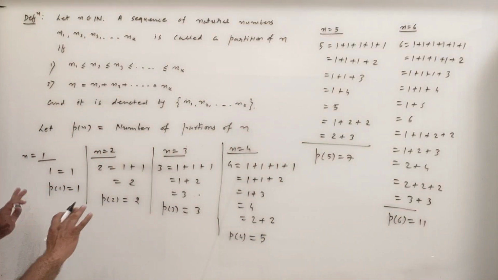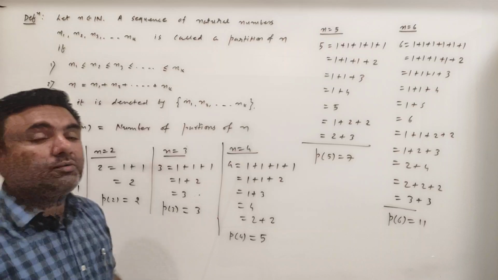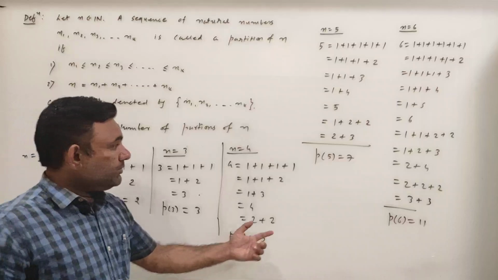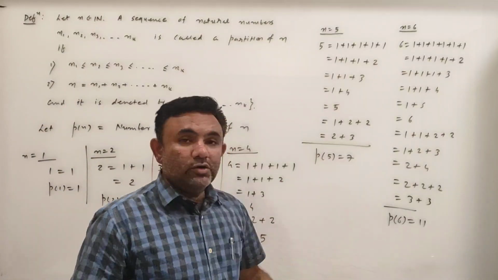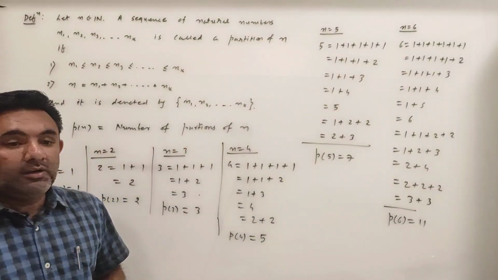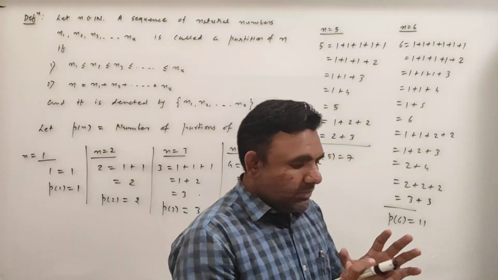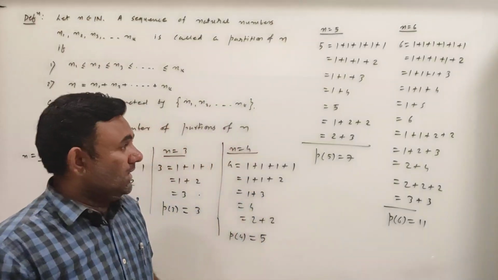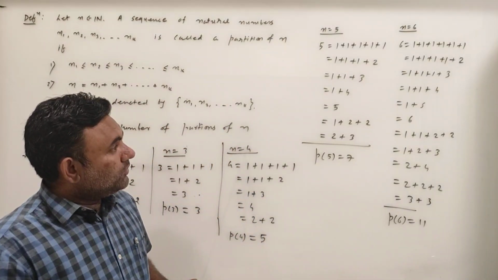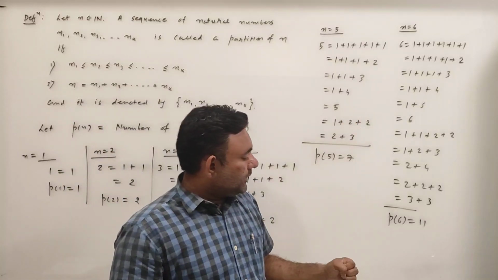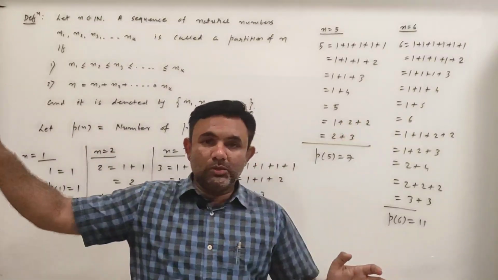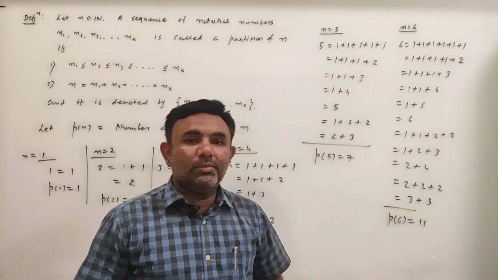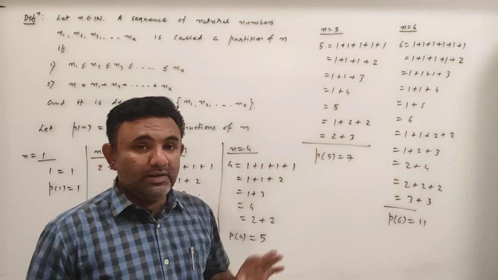So see, this is what partition of n is, and this Pn, P1, P2, P3, P4, P5, P6, denotes the number of partitions of n. So let me make one thing clear. There is no formula or particular algorithm which gives the list of all the partitions. So it is just by trial and error that you will get this many partitions of 6 or 5 and like that, right?